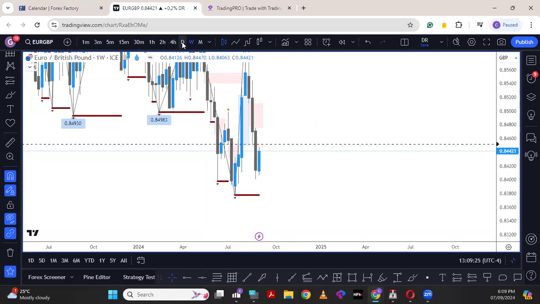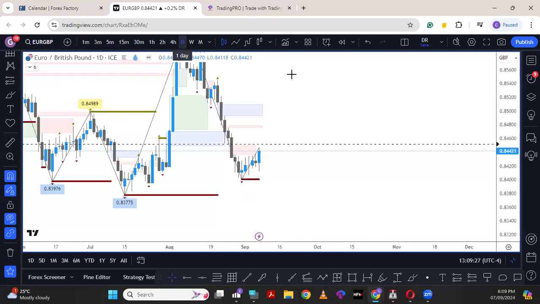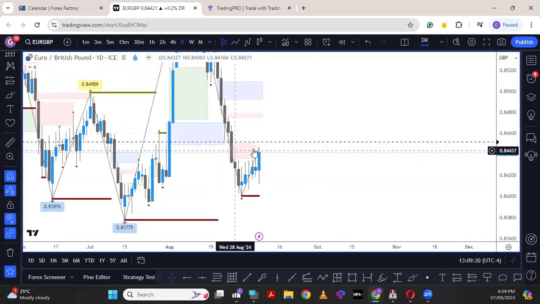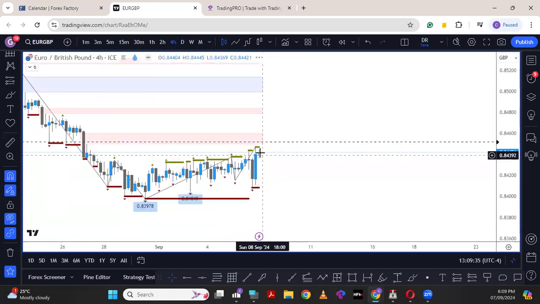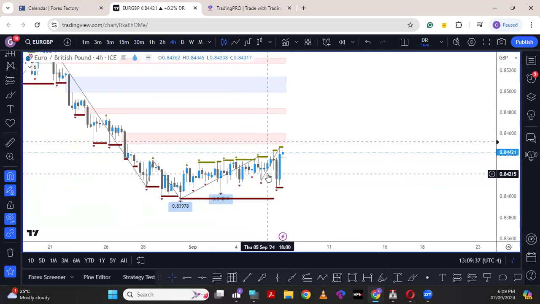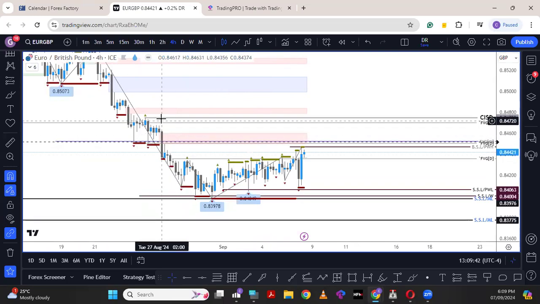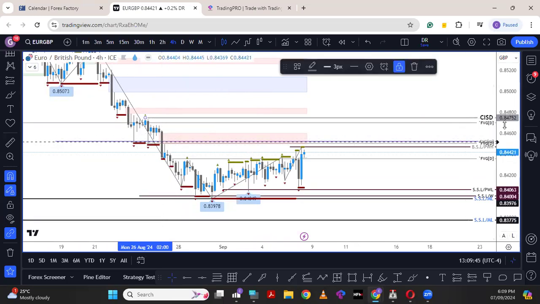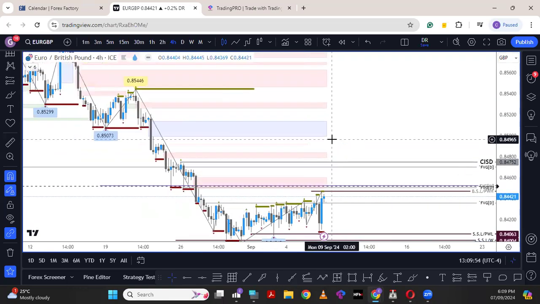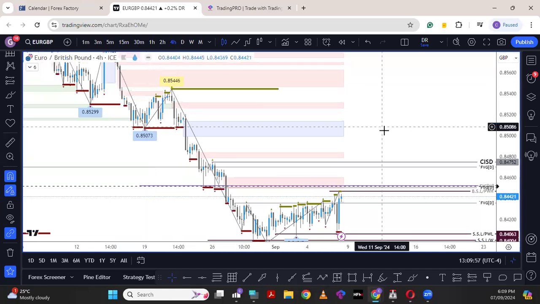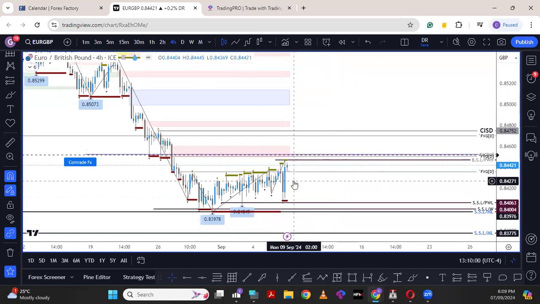So what that means is that you'll be watching this fair value gap here. Going into Monday, we might see a bit of a retracement, and then a move to probably fill this fair value gap. This pair is bearish as long as price remains below 84.75. A close 4 hour above these highs will see a deeper retracement to probably 85.07 to 85.44. But this pair is still down.